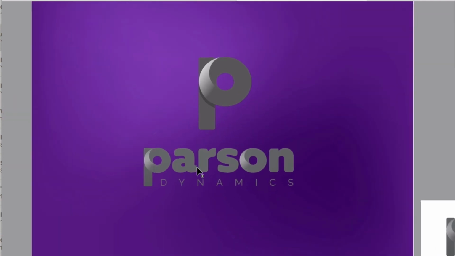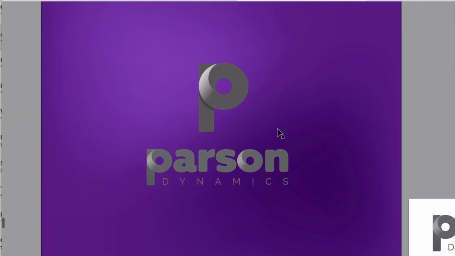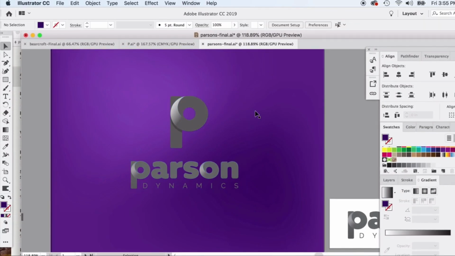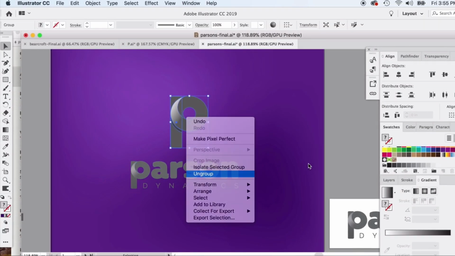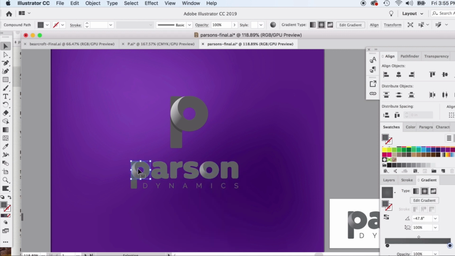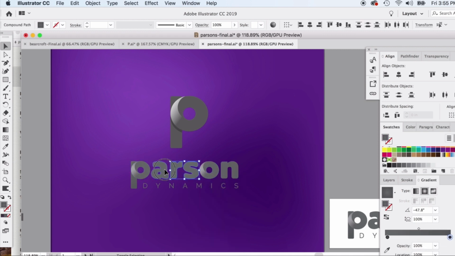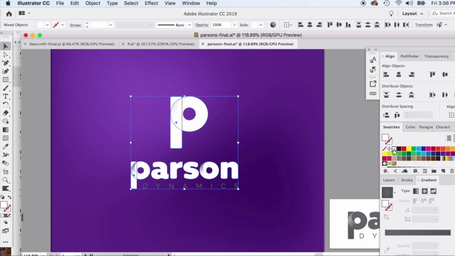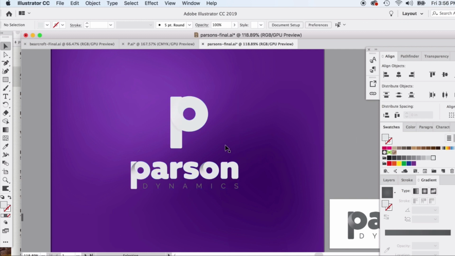So we're going to go ahead and take our logo real quick, and convert it to white. So I'm just going to select some of these elements. I'm going to ungroup everything so I'll be able to have access to all these little pieces. Ungroup. And I'm going to go ahead and change them all to white. Okay, so we want to do that white, or we could do a light gray, but I'm just going to do a white. Actually, a light gray might look a little better. Let's do a little bit of a light gray that looks really great on the purple.